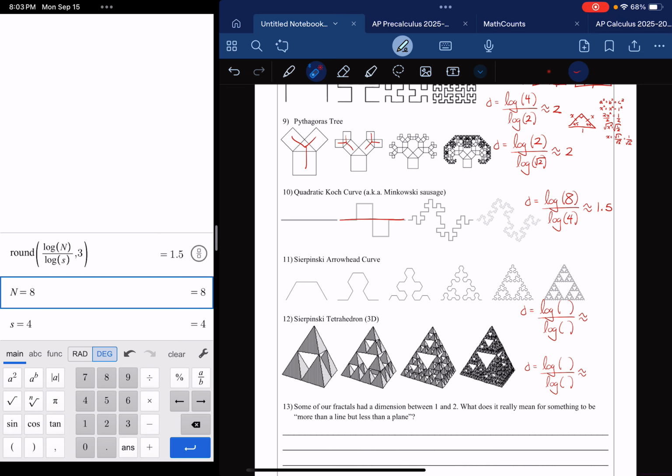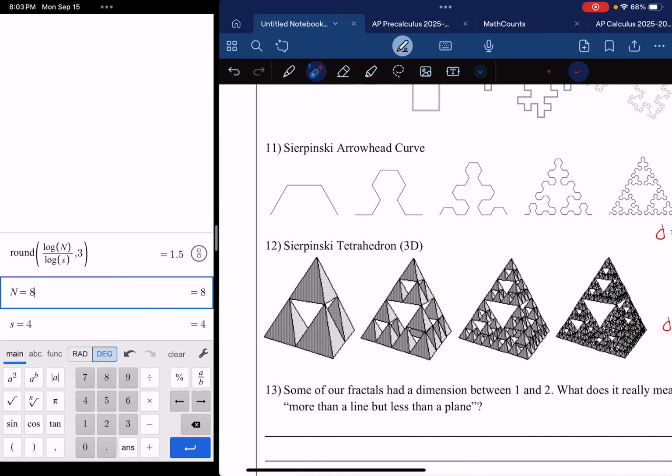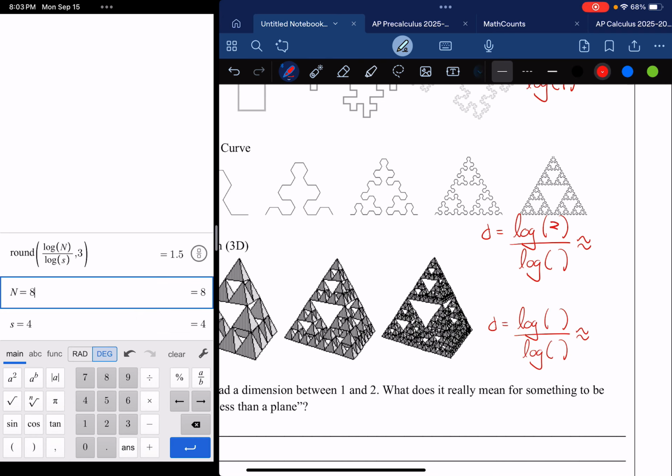All right, number 11, the Sierpinski arrowhead curve. I'll be honest, I don't fully know the math behind this one, and I did eyeball it a little bit. I know the definition, that's good enough for me. So notice that you start with a trapezoidal curve. Count how many of those trapezoids you have. You have one trapezoid there. You have another trapezoid there. Oh, do you see the one on the top as well? It's a total of 3 of those trapezoids, so therefore there's 3 equal pieces.